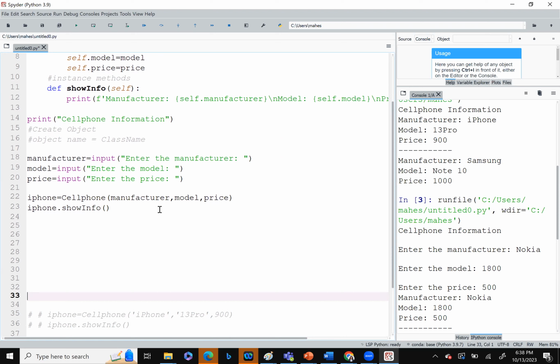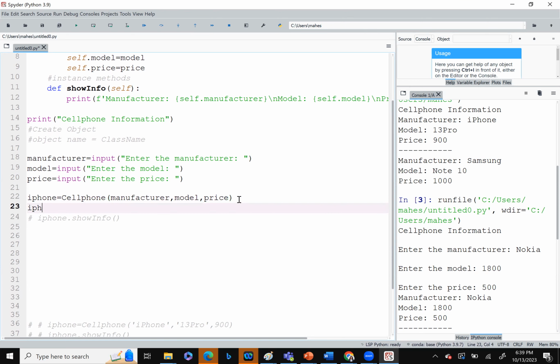I asked the user, I created it. Now instead of using show info, I will have access through the object name. So I'll say print iPhone dot manufacturer.